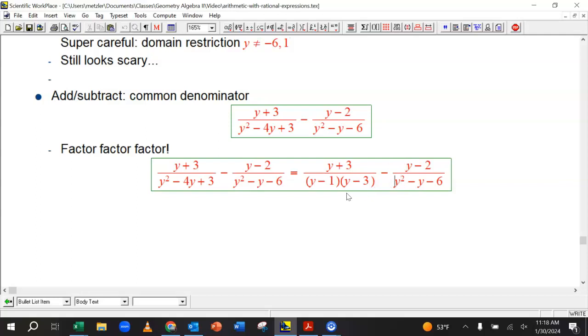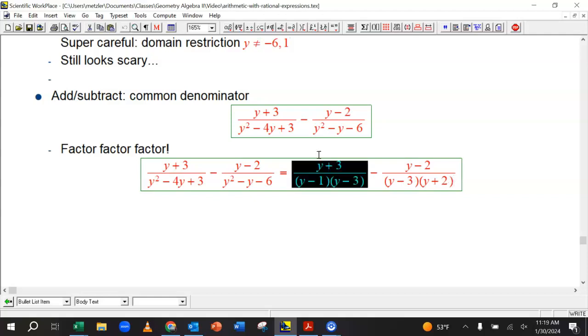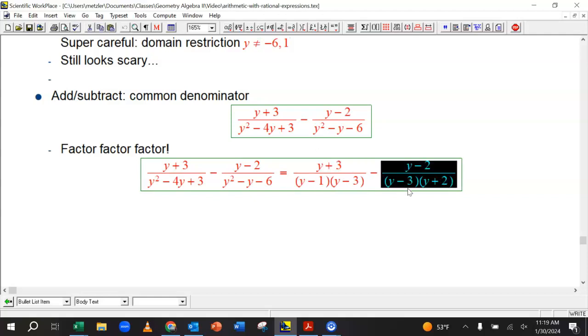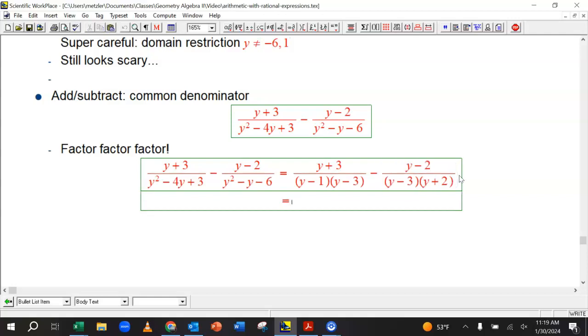And this one wasn't supposed to be too hard either. This is going to be y minus 3 and y plus 2. Okay, so you want to be confident with that. Now you probably want to see if there are any cancellations, like top and bottom here or top and bottom here. Right now, there aren't. That would be a bit rare, but it's not impossible. So simplify as you go. Cancellations top and bottom are your priority when they exist.